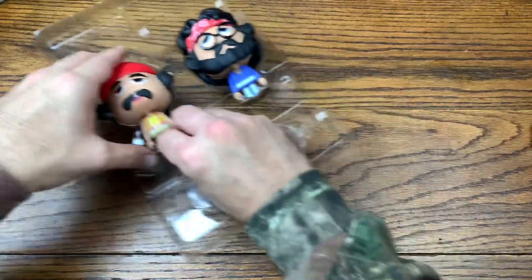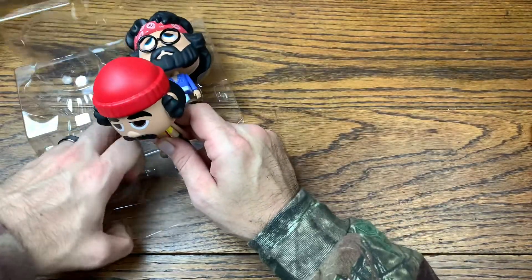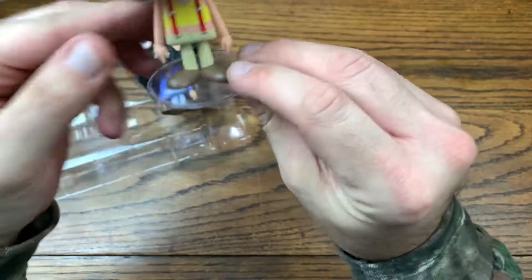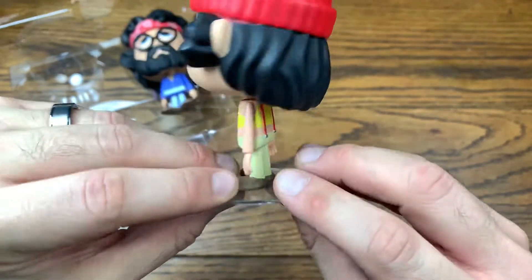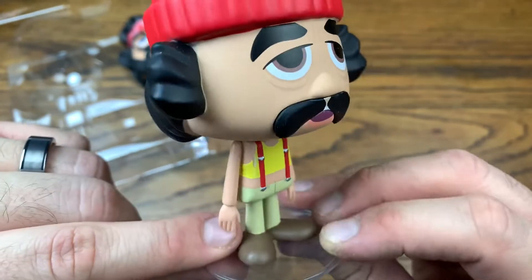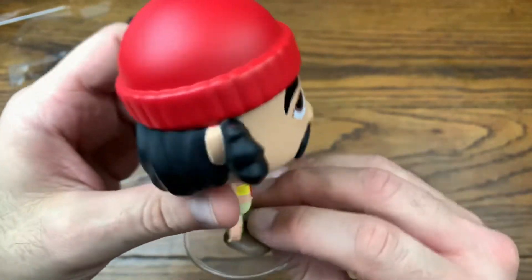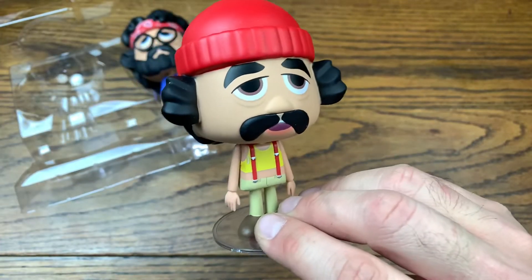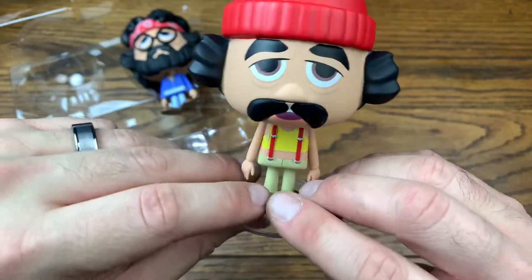Let's check out Cheech here. They actually have little stands — just like the Funkos. So you have to check out the little figure. He's got his yellow tank top with the red suspenders, a really short cut tank top, and his tan trousers. This looks exactly like them. If they just had the black pop eyes I don't know if it would encapsulate Cheech and Chong, so I'm glad they went the vinyl approach.